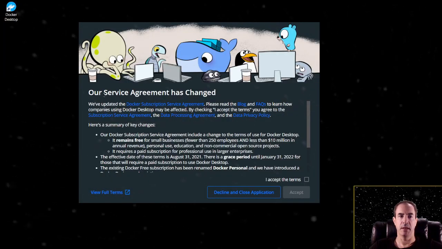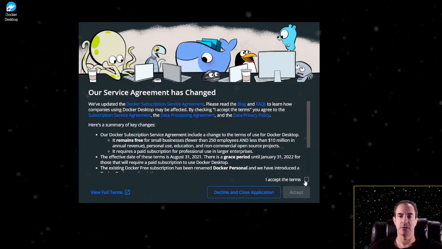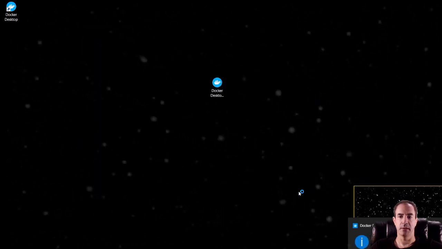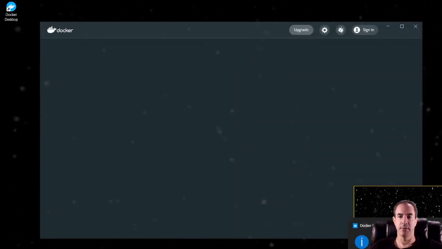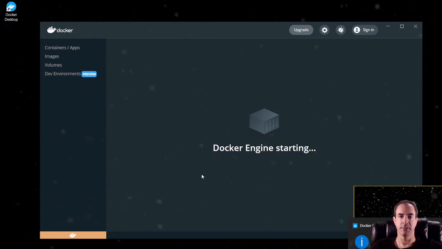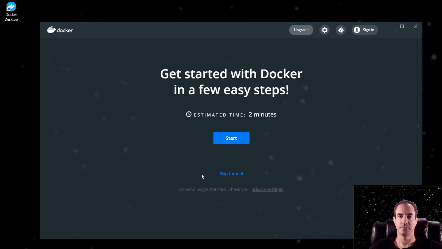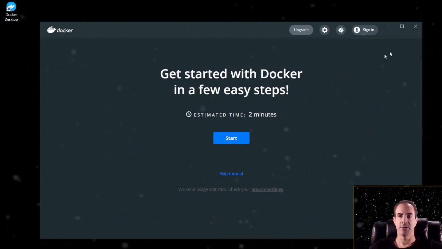So this came up automatically, and it looks like the service terms have changed, so I'll accept the terms. And Docker is going to start using the WSL2 backend. Let that start up. And we're good to go. So I'm going to go ahead and skip this tutorial.